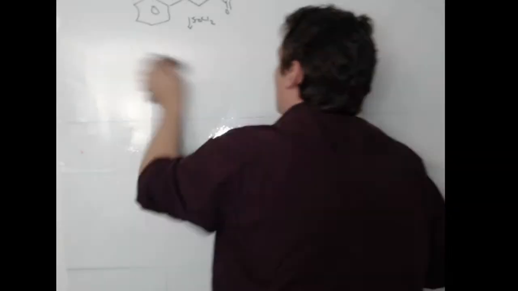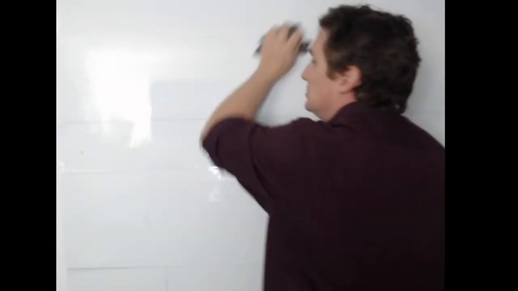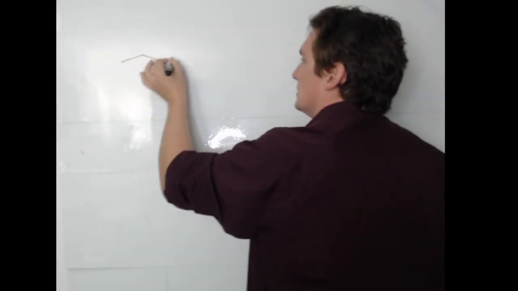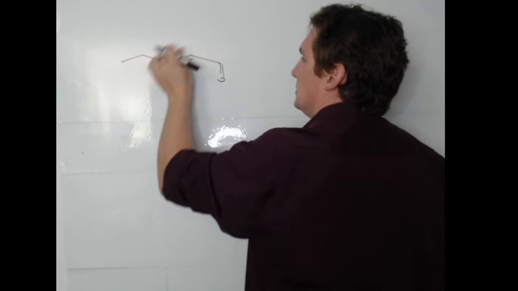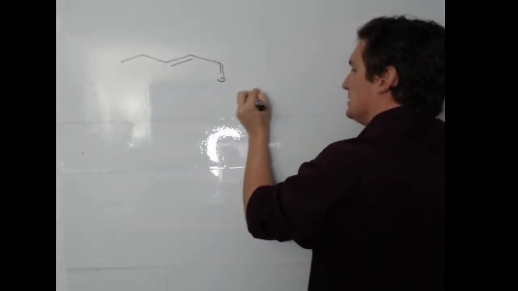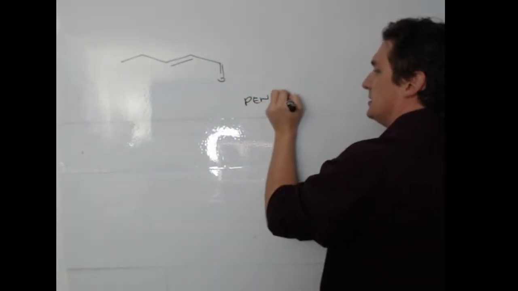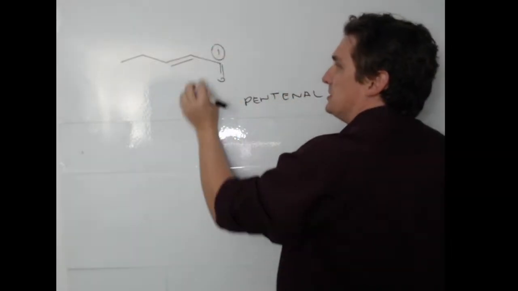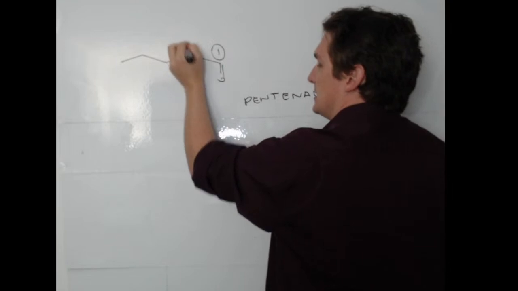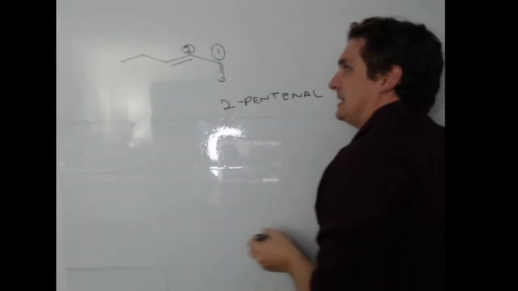I would go with what is in the notes, generally speaking, because probably what happened when I did the video is that these kind of get weird to name. So here we have 1, 2, 3, 4, 5. Pent is our parent chain. It's probably going to be a pentanal, and our primary functional group here is going to be the aldehyde. This is definitely the most reactive, so this is going to be 2-pentenal.